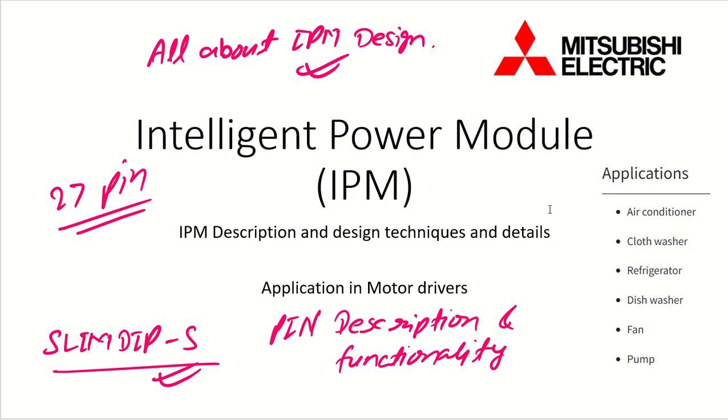The applications of this we have already seen, which are in air conditioners, cloth washers, refrigerators, dishwashers, or fans and pumps. So all those places it can be utilized. Our main motive would be to understand the pin descriptions and their functionalities.